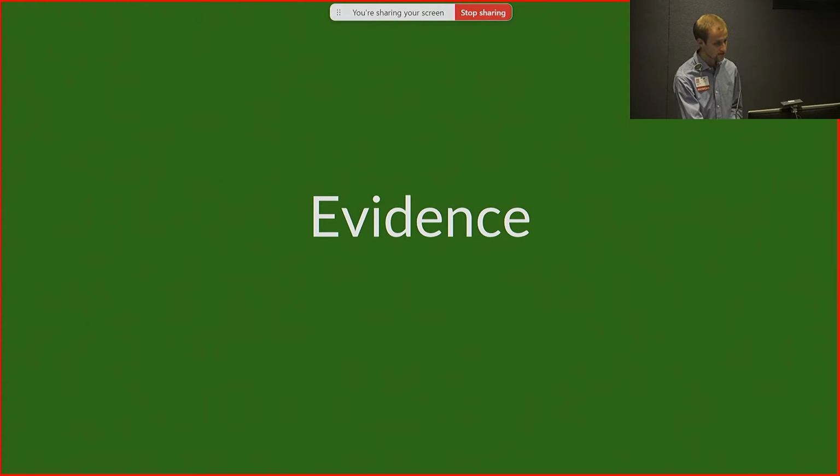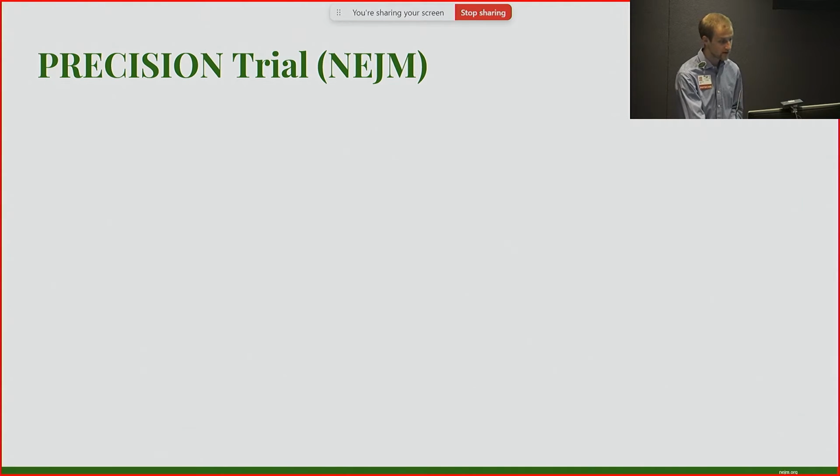So, of course, this has been studied as far as evidence goes for where we might see benefit from MRI. There's one big trial, which was called the Precision trial. Prostate cancer is notorious for always having to have a catchy name associated with their trials. Sometimes they have to work really hard to pick the words and which words they include in the title. This one is the Prostate Evaluation for Clinically Important Disease, Sampling Using Image Guidance or Not. And so they got precision out of that.